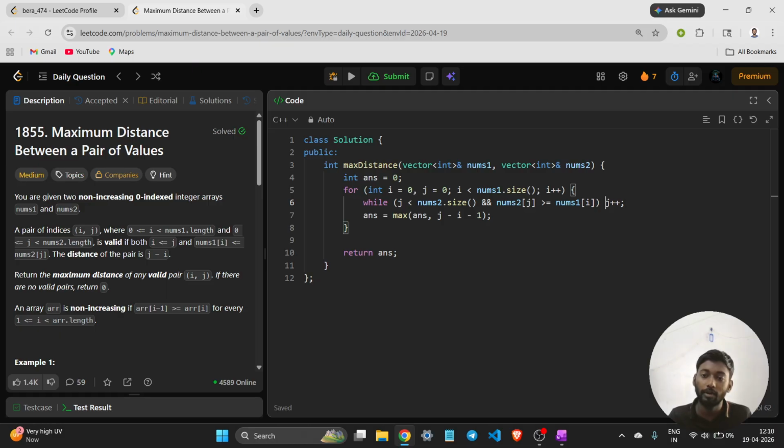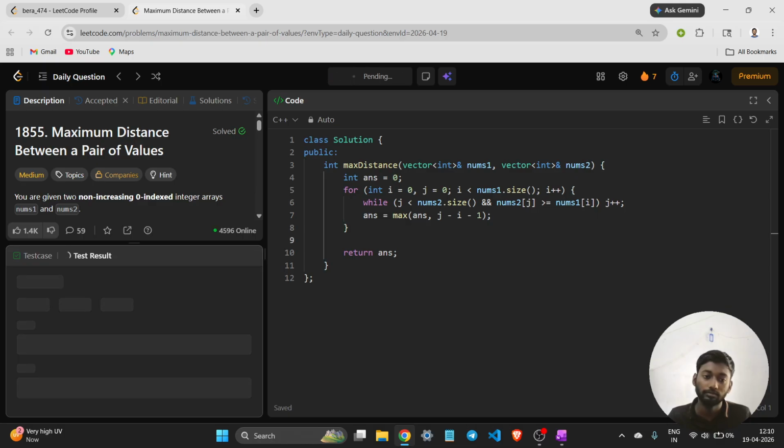So this j pointer indicates that the current element is strictly less than the element. So for that we do j - i - 1. This extra minus 1 comes because the j pointer is not denoting the good element, it is denoting just after the good element. If we run this, this would also pass.